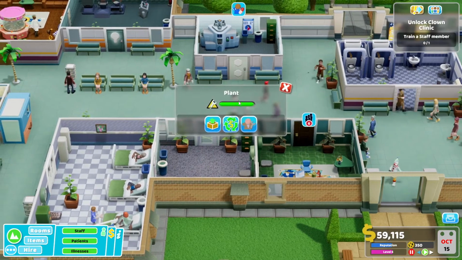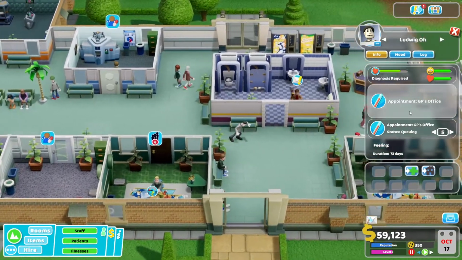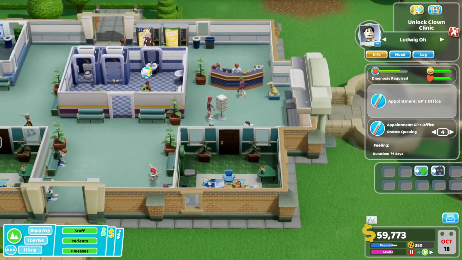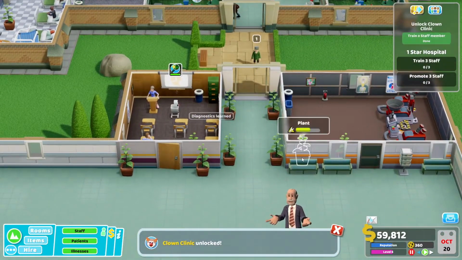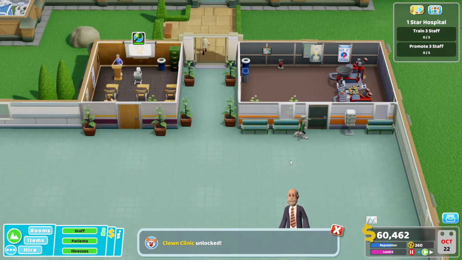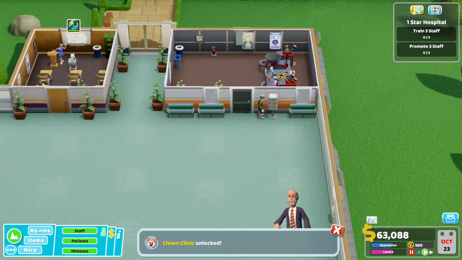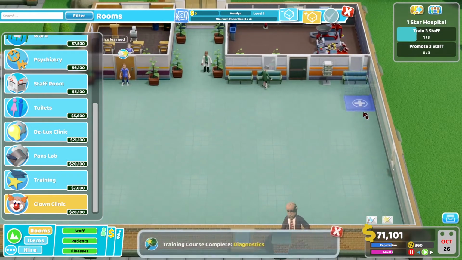These guys. Nurse required in cardiology. What are these guys? They look funky, don't they? Oh, what are they called? I can't think what they're called. Mimes, isn't it? Mimes? And promote 3 staff. Right, let's build the clown clinic.